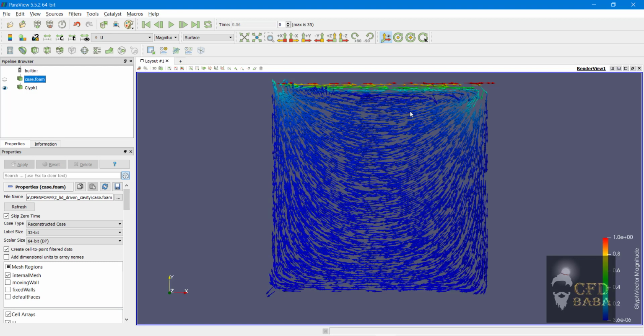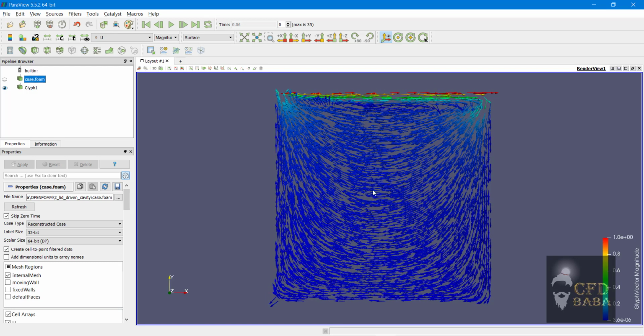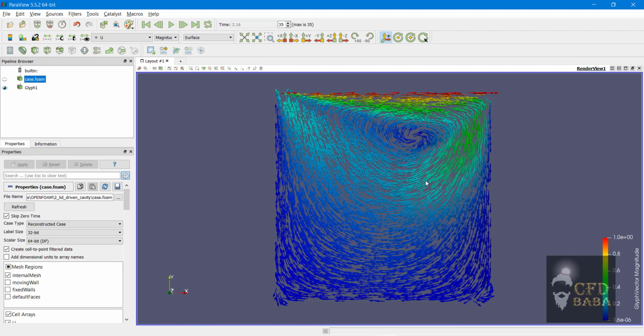If you go to the first time step, you can see that initially the fluid was not really moving much inside the fluid domain. But in the last time step, you can see that a recirculation zone has been set up due to the moving wall in our fluid domain. This is how we can set up flow inside lid-driven cavity problem from scratch using Salome, OpenFOAM and Paraview.